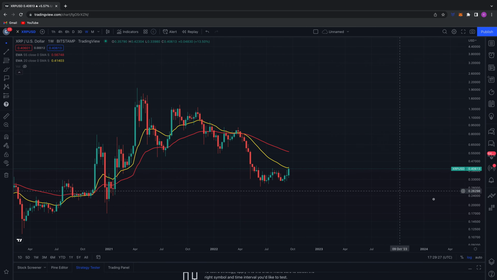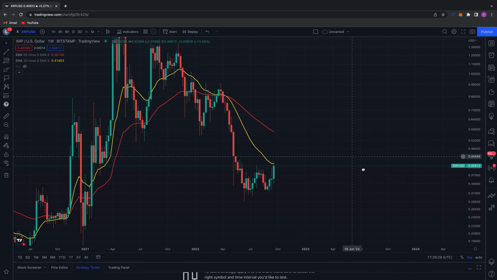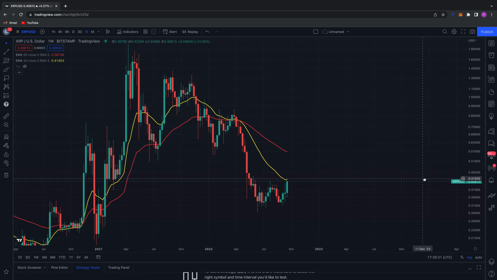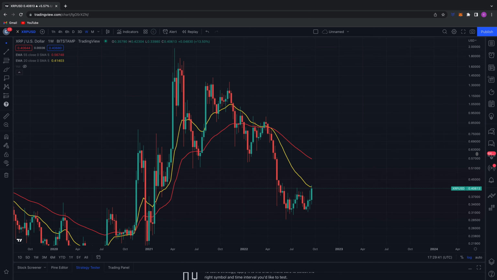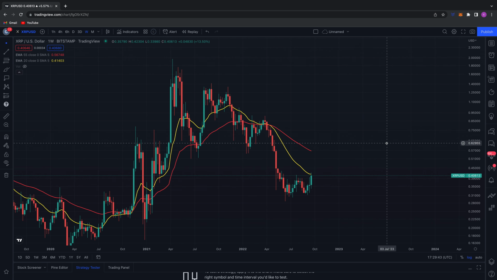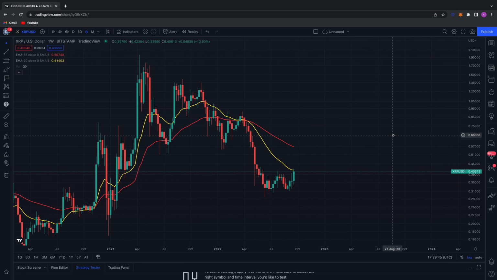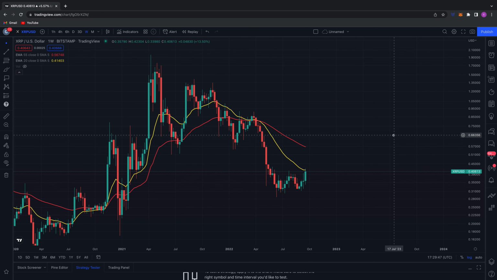Okay, what I wanted to zoom into right now is our current price action, because I think we had a whale or a massive buy not too long ago. I think a couple of days ago there was 150 million XRP bought, and previously I think it was around 500 million or something like that. Those sort of numbers, I might be missing a zero or two there. But anyways, guys, let's look at the charts.